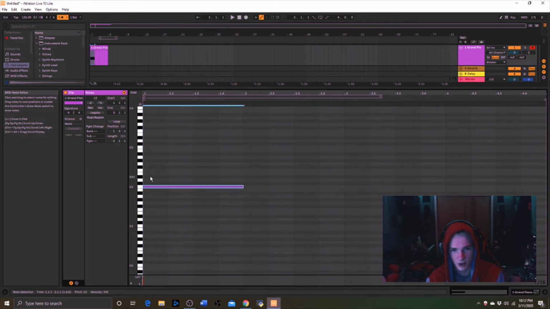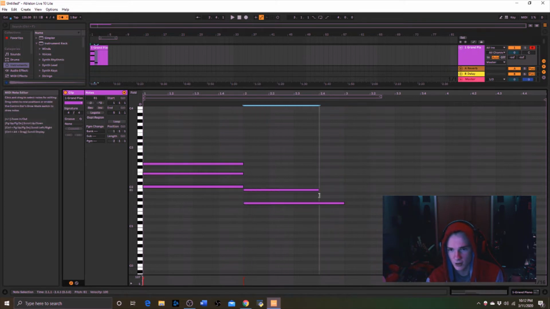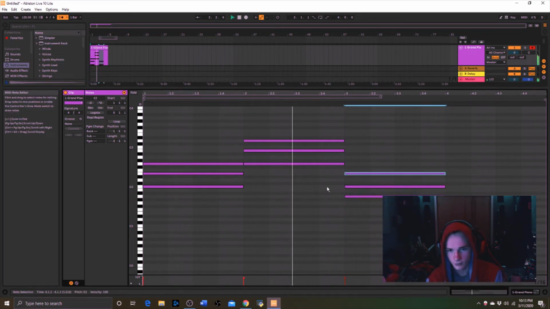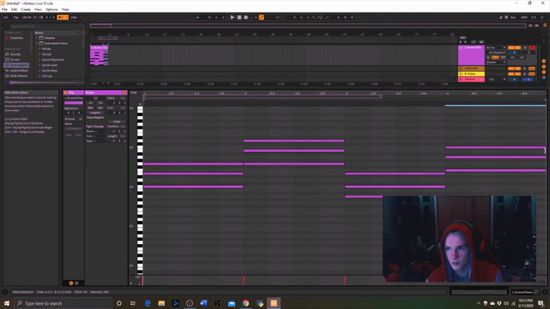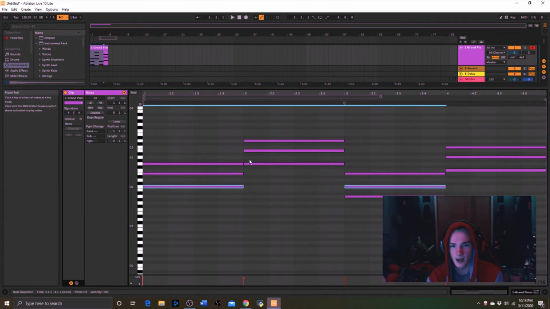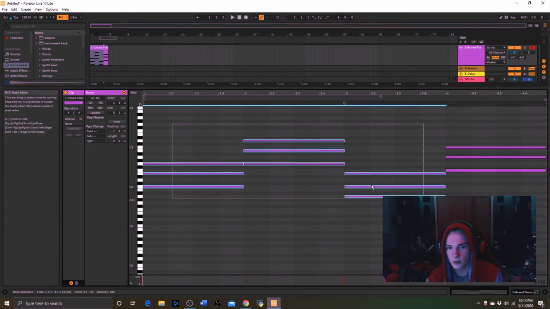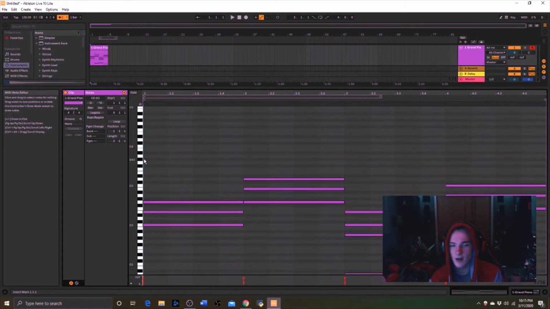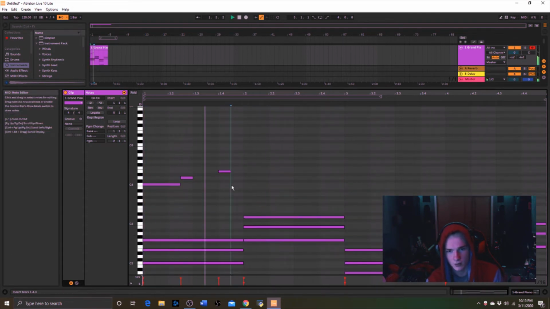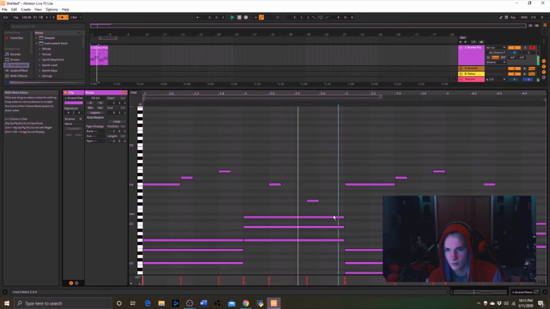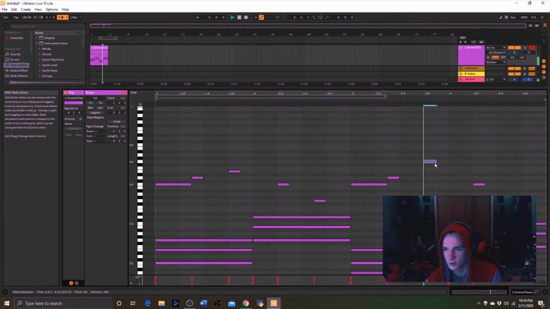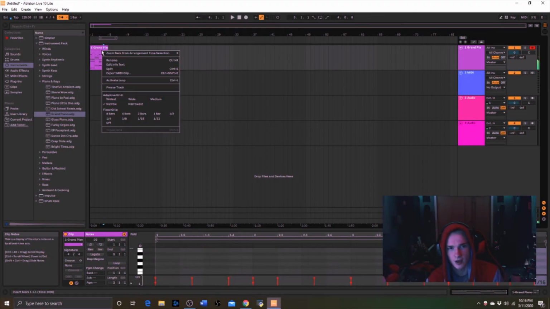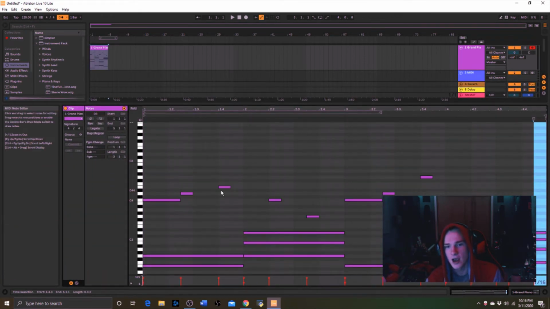Oh, I just got rid of that. So once you have your whole thing clicked in, you have your chords, you have your little bass down there, and then you have your melody at the top.